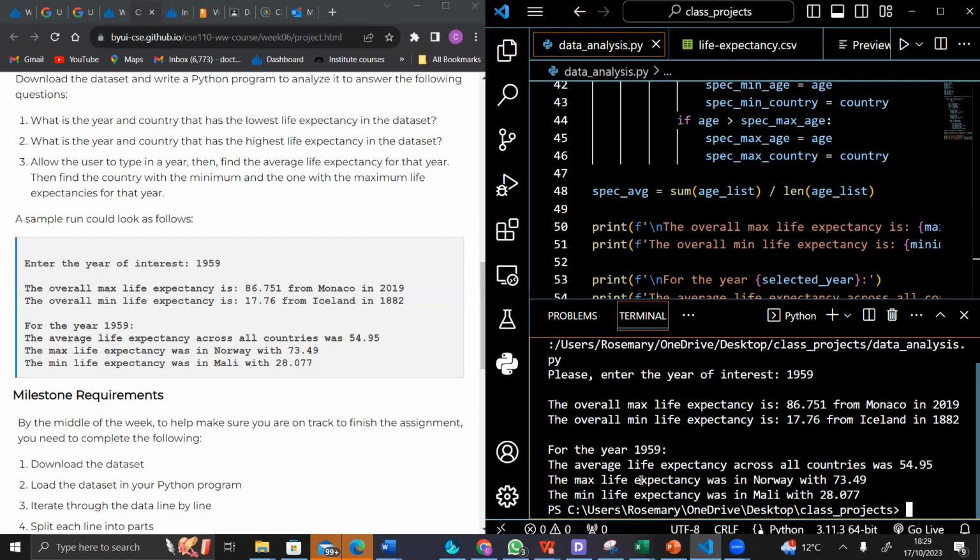Then the maximum life expectancy was in Norway with 73.49, and the minimum life expectancy was in Mali with 28.077. You know, while coding, it might seem a bit confusing, but once you get to the terminal and run it and you have no bugs and you see everything is coming out as you want it, then you should know that you're on track.